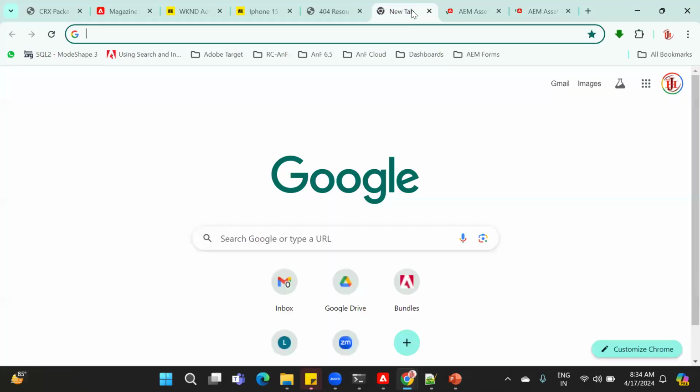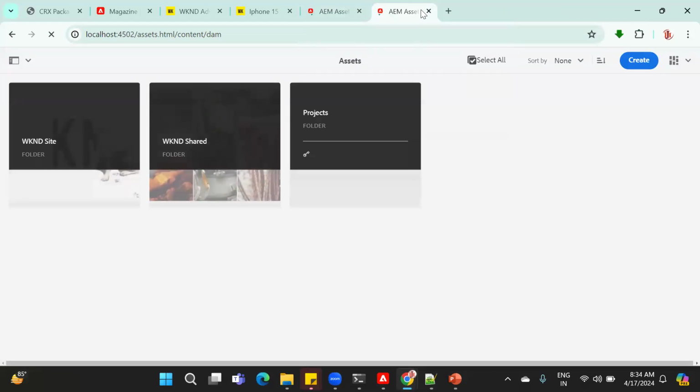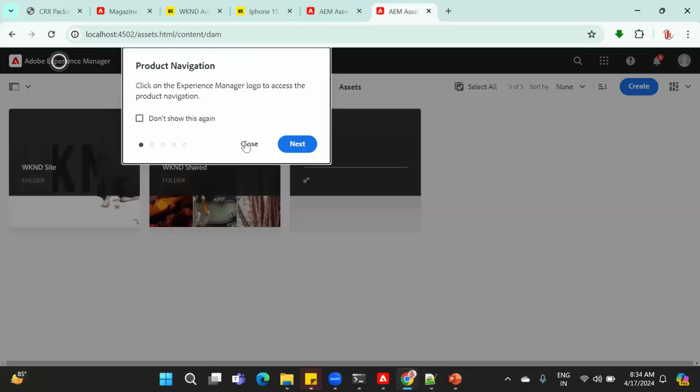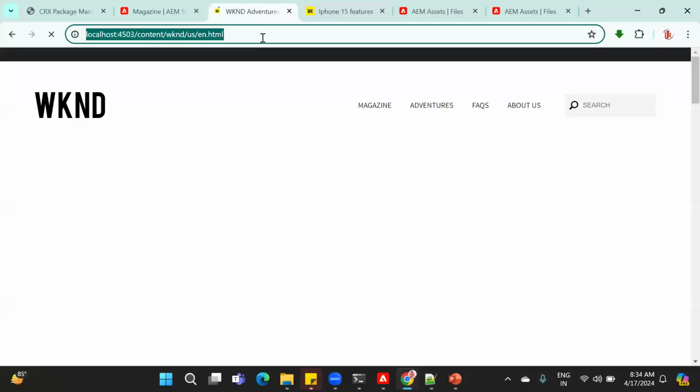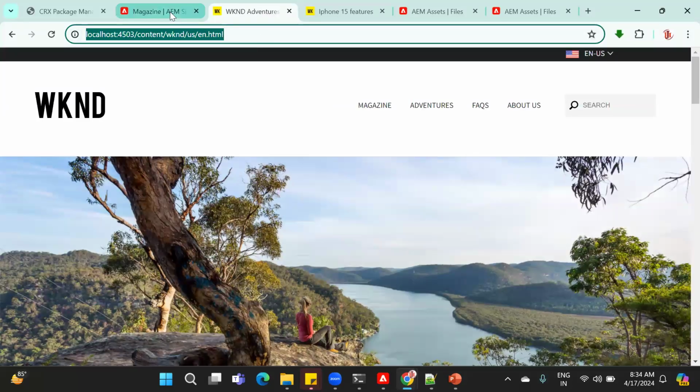For example, we are in the site hierarchy, seeing the listing with the EN pages. An iPhone 15 page was created, and along with iPhone 15 there may be 20 to 25 more pages, maybe even more. That's why they are using the system.